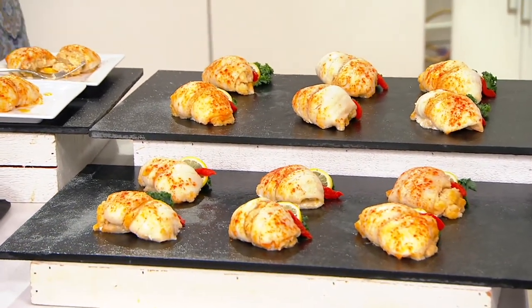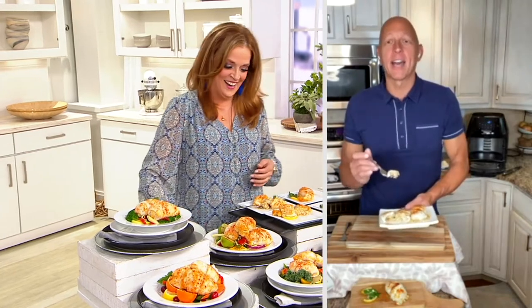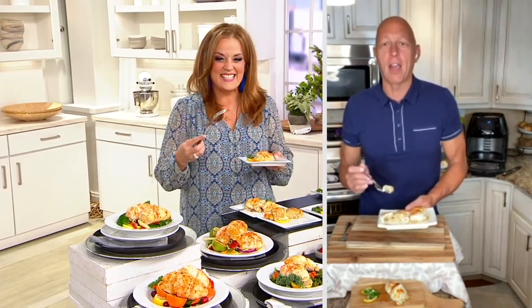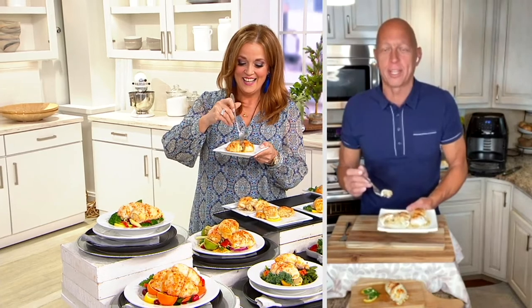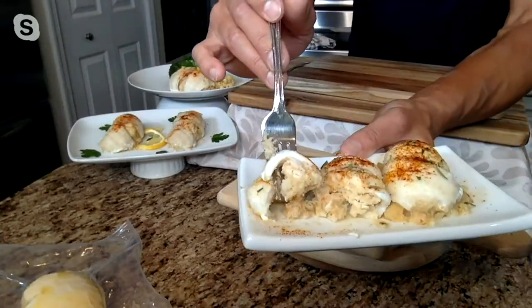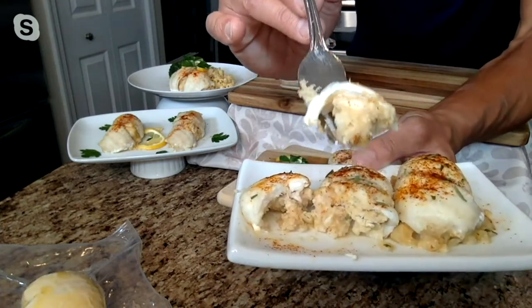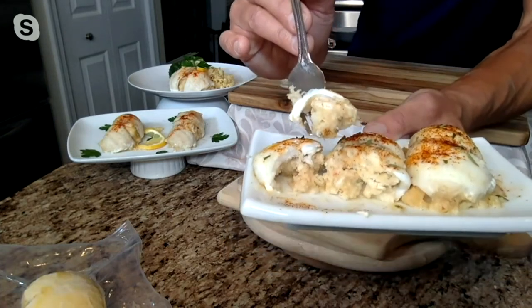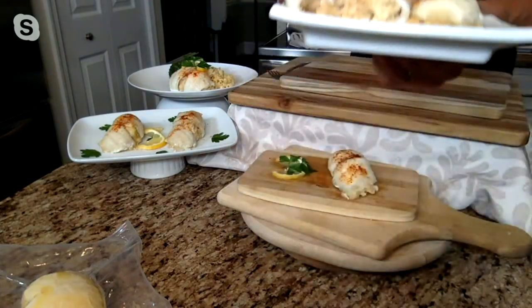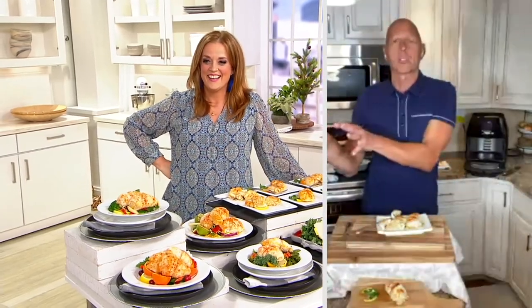At 250 calories a piece, on those weeknights when you look at each other and ask what's for dinner — this is the answer. I joke with my wife about it, literally half an hour before dinner every day. I pulled this out of the freezer and you can see the layer of that delicate sole on top, then that gorgeous crab meat and scallop stuffing. It's so rich and satisfying — 12 entrées in your freezer at any moment's notice.